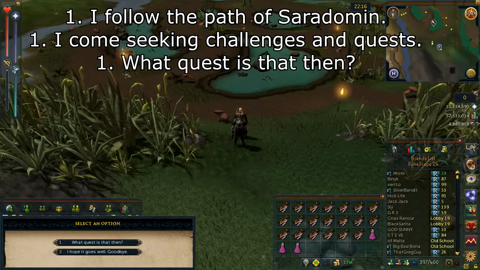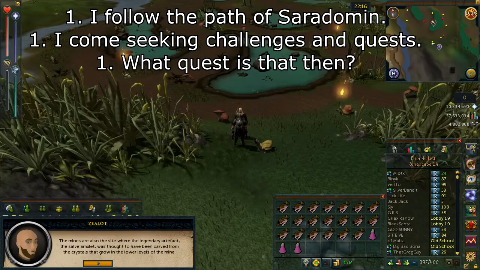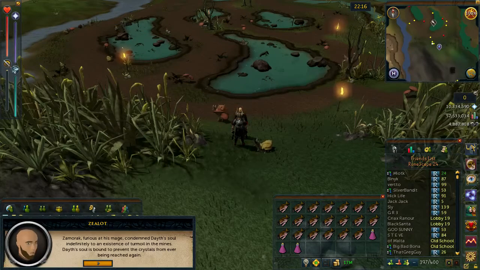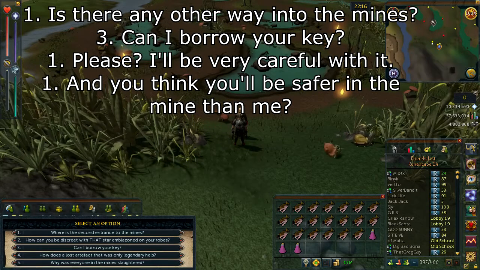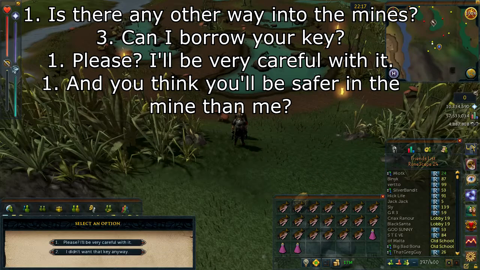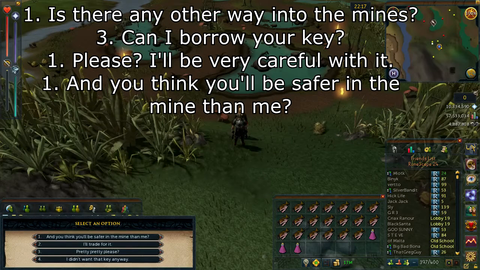Select option number 1, what quest is that then? Select option number 1, is there any other way into the mines? Select option number 3, can I borrow your key? Select option number 1, please, I'll be very careful with it. Select option number 1, and you think you'll be safer in the mine than me?